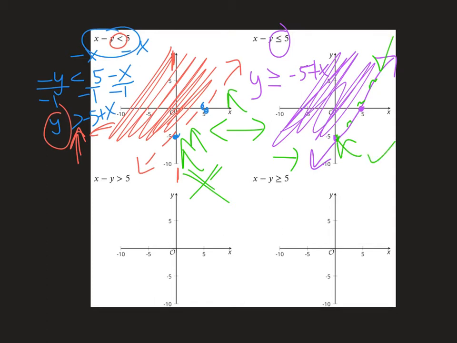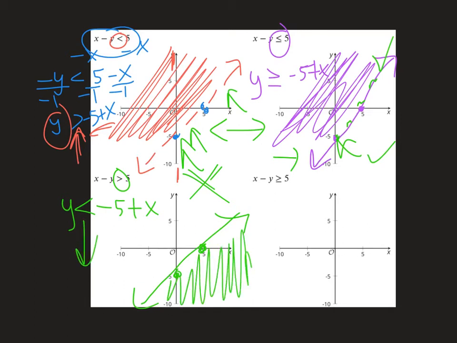How about down at the bottom here? This is going to be y, -5 plus x. I know my sign flip-flops, so that's y is less than. I draw the line, right? Okay, I'm going to exaggerate. It goes through -5 and 5. I know that part. Where are all the y values less? Less is lower for y's, so below the line. Whoa, whoa, whoa. I thought you said strictly less than is dotted. Yes.